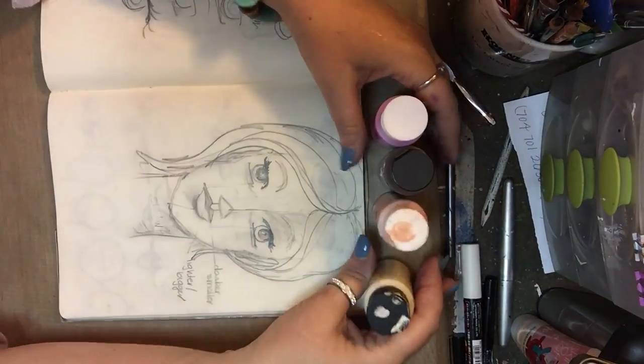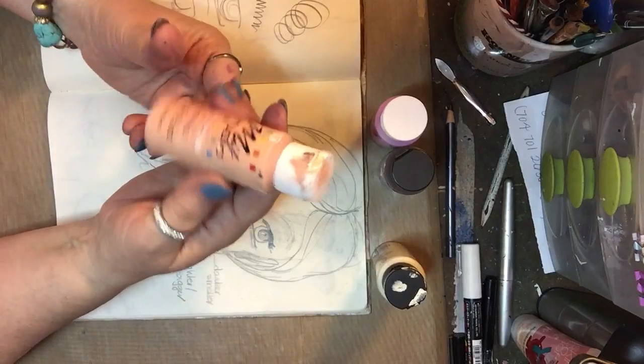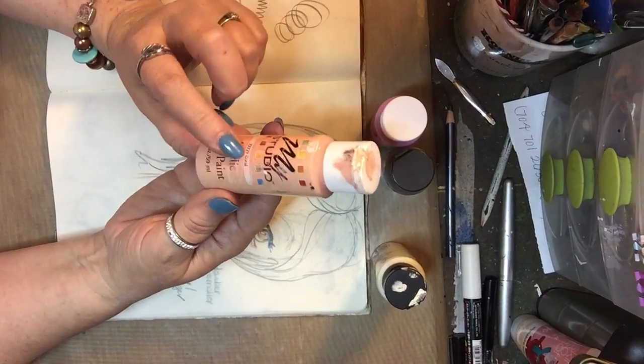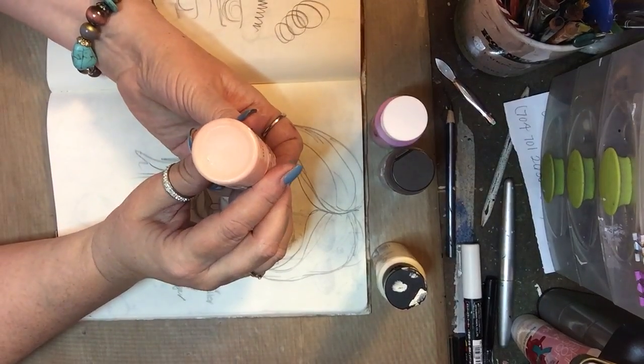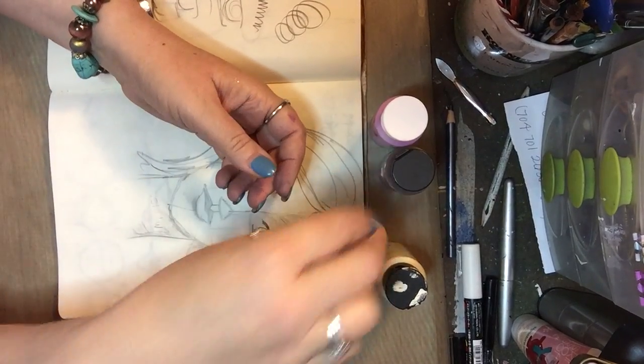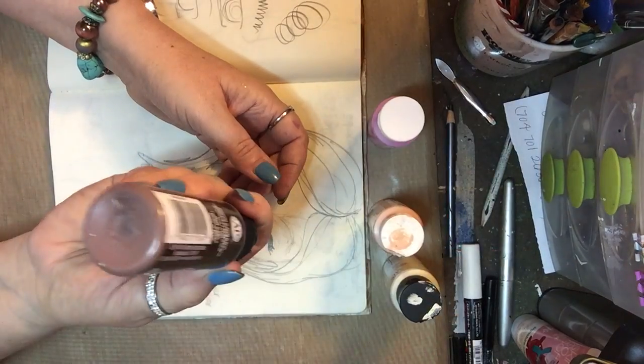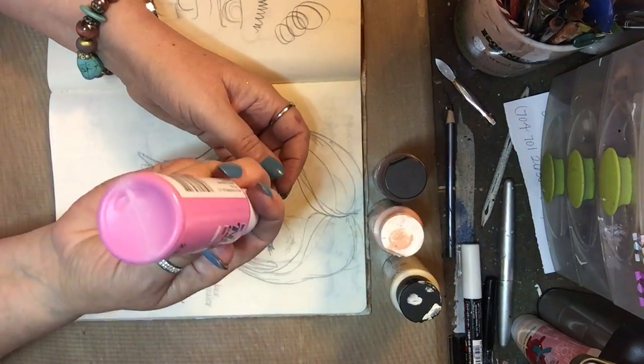So my palette is going to be a flesh tone. These are from AC Moore. I almost hesitate to tell you the brand because then everybody will want to buy them. It's called Coral, but you can see the flesh tone color that it is. I use a creamy white, a brown, and a pink.